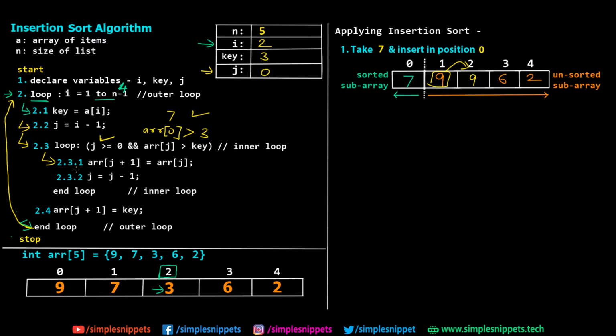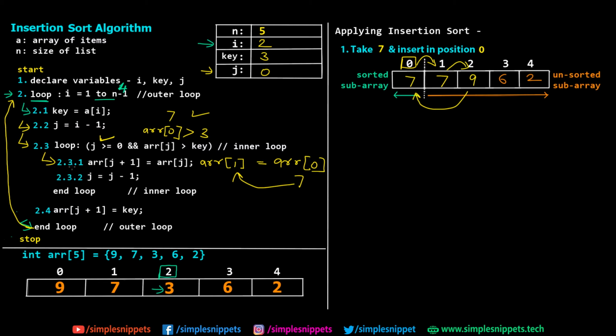So we come at step number 2.3.1, ARR of j plus 1, that is ARR of 1 because j value is 0, right? So ARR of 1 equals to ARR of j. So ARR of 0. So if you see the value at ARR of 0, it is 7. So 7 is now being transferred at ARR of 1. So this 7 is transferred over here. So you can see the shifting is happening. So now if I erase these two things, so we'll have 7 here also, but we are just copying this 7 over here. So you can see 7 and 9 got shifted and there was a 3 over here. So that 3 will actually come at this location. So that will happen after this inner loop exits.